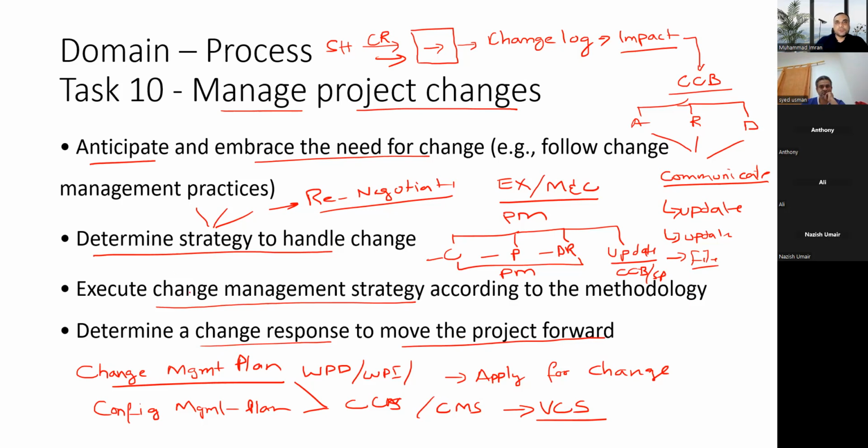Ultimately, you have to be a good negotiator, a good influencer, and you should know how to facilitate. The majority of the time, if you have been observing, you are doing facilitation among the key stakeholders so that you don't get stuck. So for this task, as a project manager, you should not keep quiet. You should always apply for change if it is required or ask for the change.